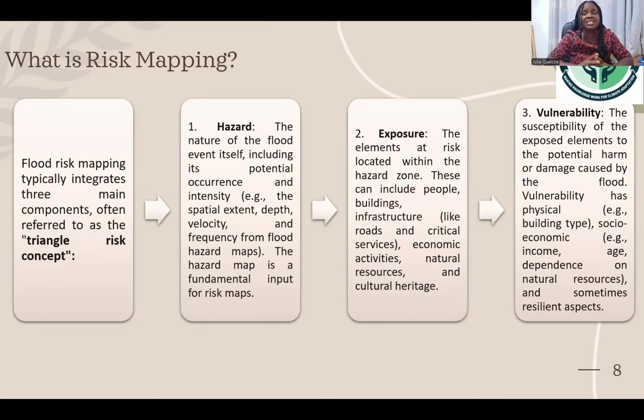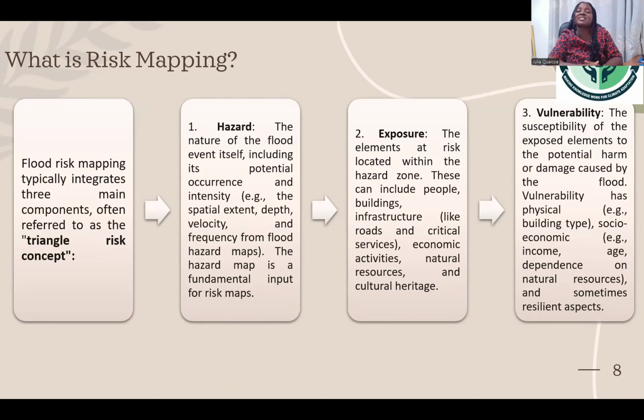So that is it about the hazard. The hazard simply describes the event itself. And in this case, we are talking about the coastal flood. So the coastal flood here is the hazard which will be described in terms of its extent, its depth, its velocity, or even the frequency of its occurrence.